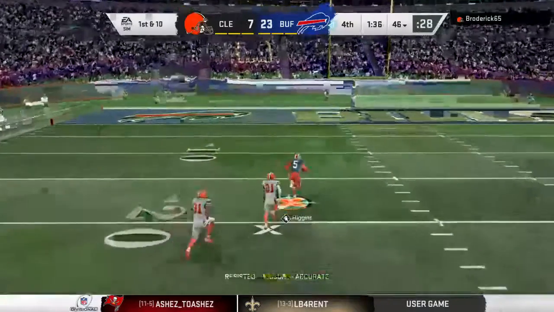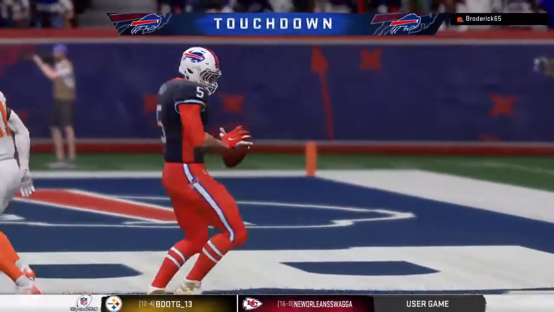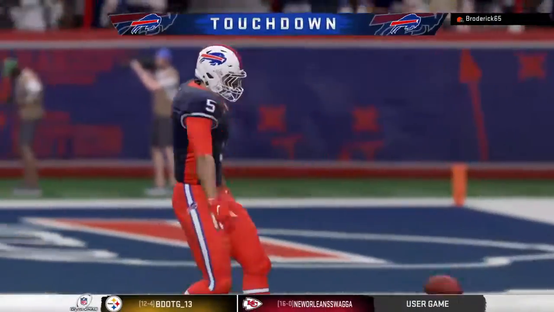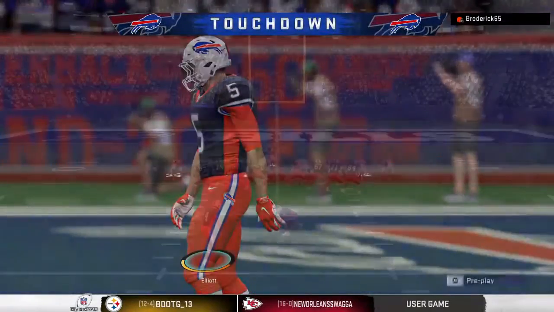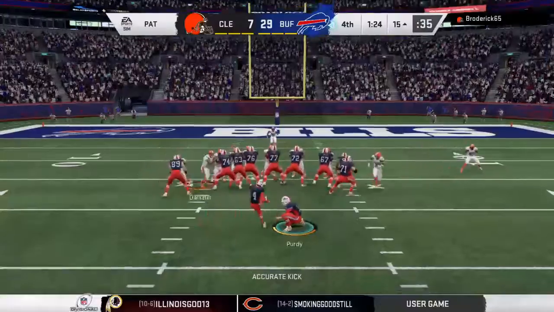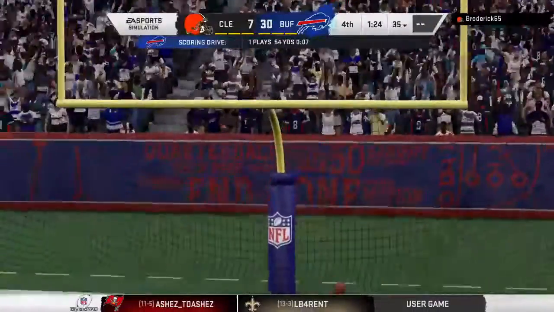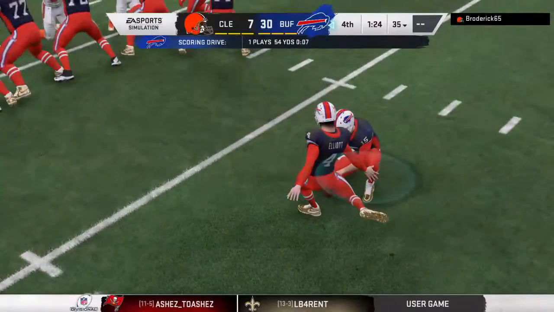If he made one. That's caught inside the 20. And all the way home for a Bills touchdown. A big play there. 54 yards. And the Bills will add on to their lead. Elliott good with a PAT. And that pushes the lead up to 23.